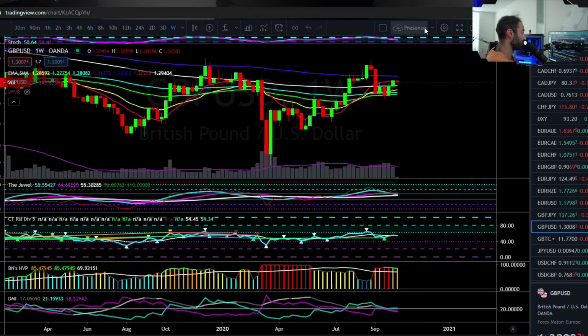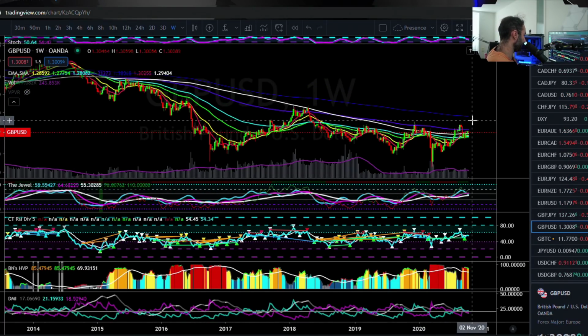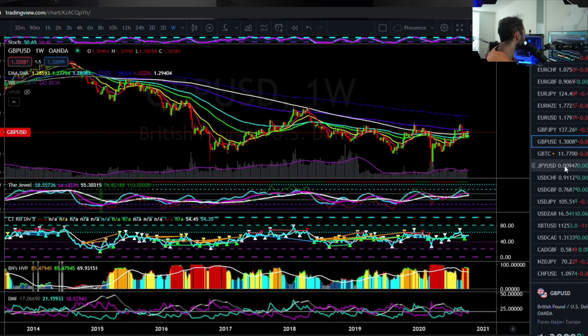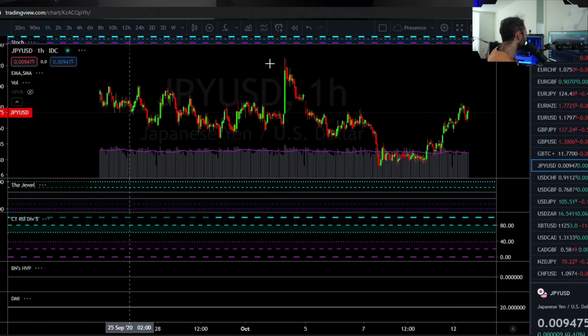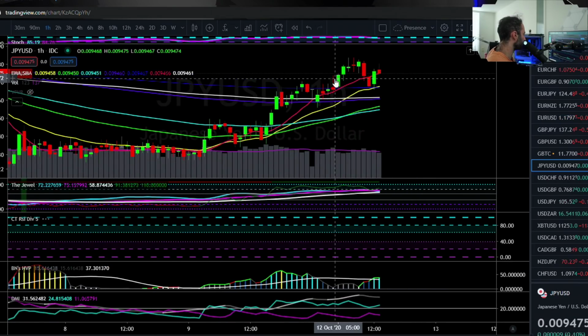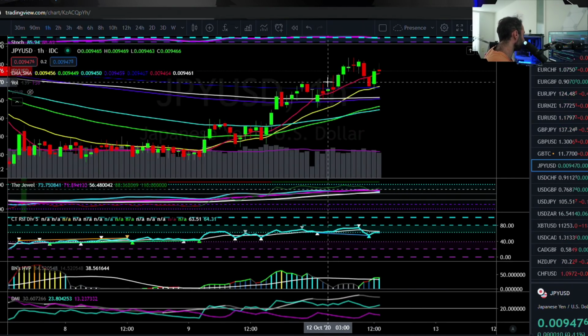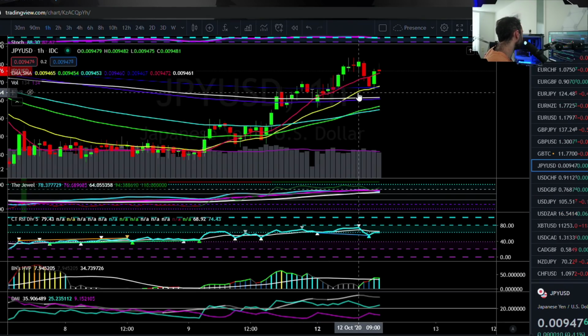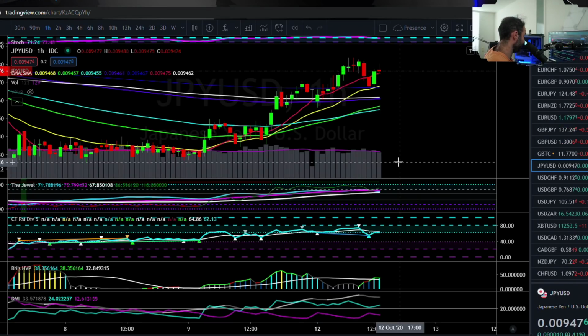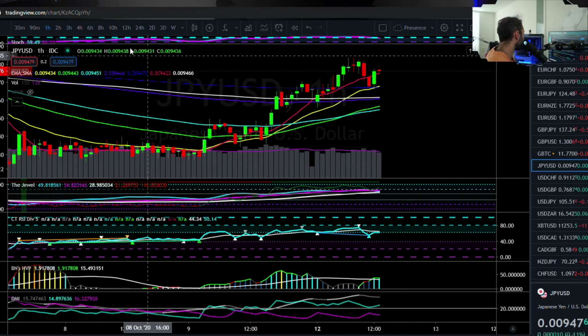If that area does break to the upside, then hey, we could actually call a breakout and start to target moves much higher. But for right now, I'd really be focusing on the short-term time frame moves, mostly because when you get a little bit too high-term time frame on Forex, it becomes just unrelatable. Realistically, the Forex land is where I actually do like to trade short-term time frames, like an hourly, and even below. I trade all the way down to like a 5-minute on this, and it's fine actually. Hourly right here, what do we see?